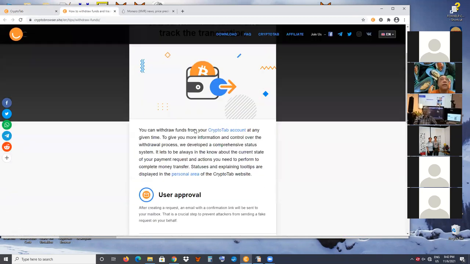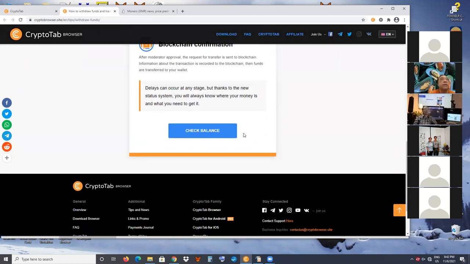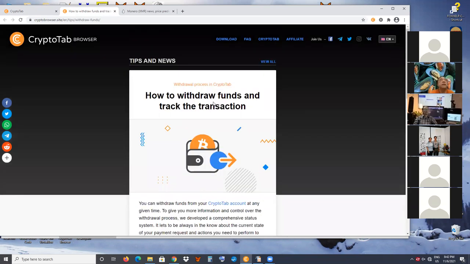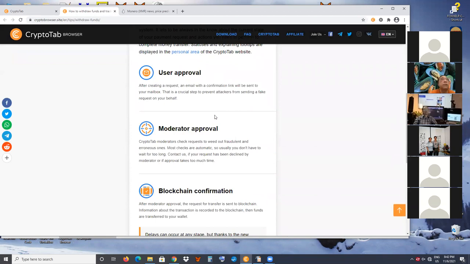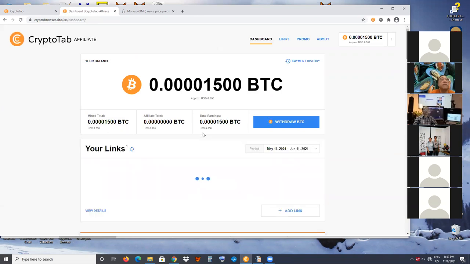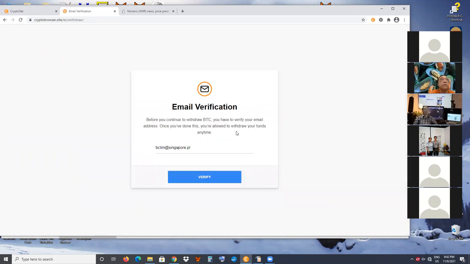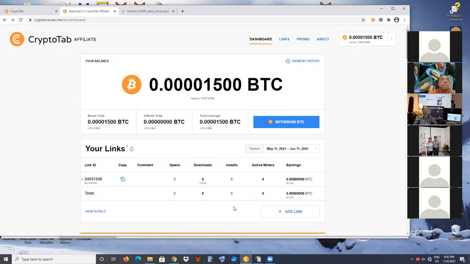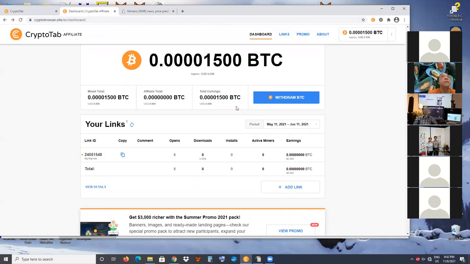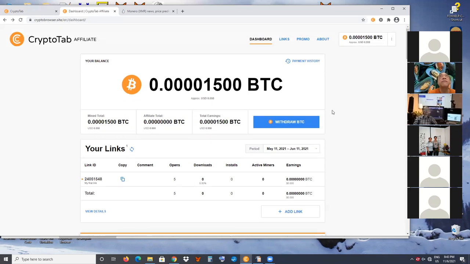Okay, withdraw funds. So you got to read lah. I haven't withdrawn anything, so I'm not familiar with this. So you go through, you can withdraw. But I think it's maybe not straightforward to withdraw. I haven't withdrawn yet. They ask you to verify email. No need lah. So you go and figure out how to withdraw. I will figure it out when I have enough money, because I think there's a fee to pay when you withdraw. I'm not sure. So this small little money, just leave it there.